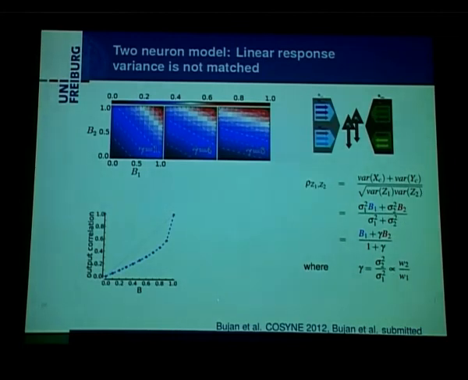So let's allow this guy to change the output firing rate. So now you will have two variables, firing rates and correlations. I will not show anything about firing rates. If you do that, then you have a slightly different transfer function. Output depends on B1 and B2, but it also depends on the local fluctuations. So the convergence pathway, which was creating the within correlation, that becomes very, very crucial because it figures here. And that's then the correlation that comes out.